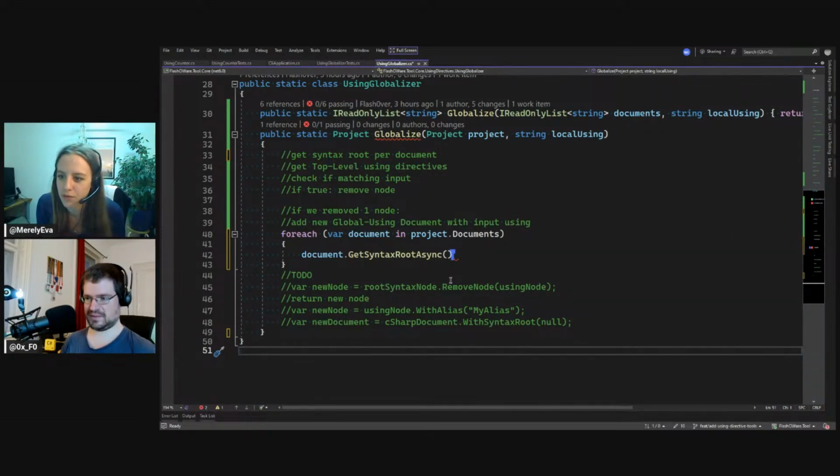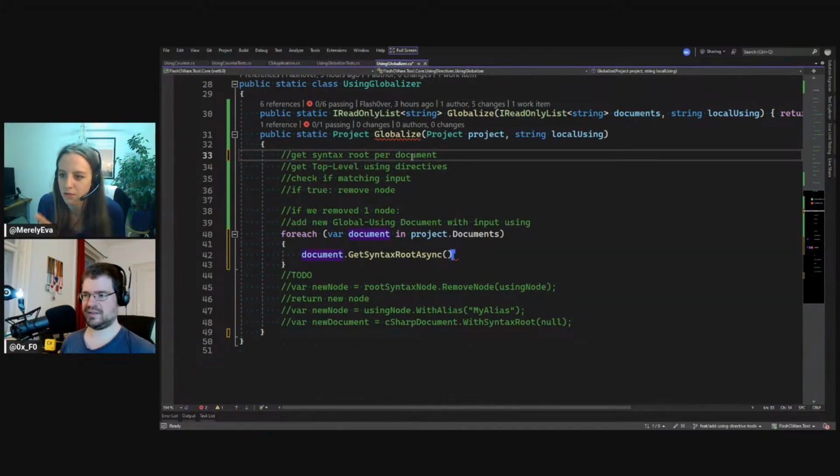For each. So if this syntax root is matching the input, compilation unit syntax. I think this is how it's called. So we need to cast that.